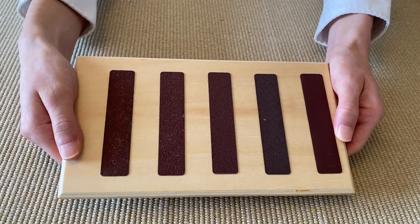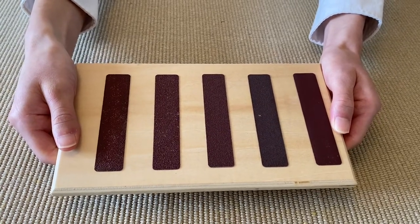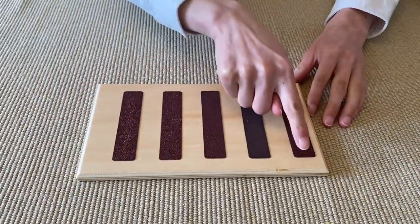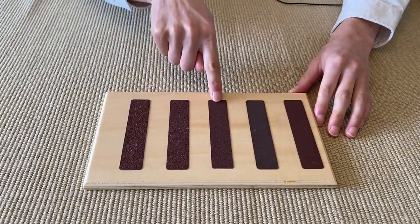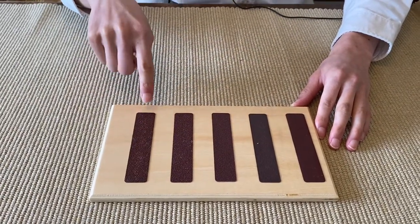Touchboard 3 teaches the 5 different types of roughness. Start from the rough to roughest. Place the board on the work mat with the rough part facing the left. Rough. Rougher. Rougher. Rougher. Roughest. Let the child repeat the activity.